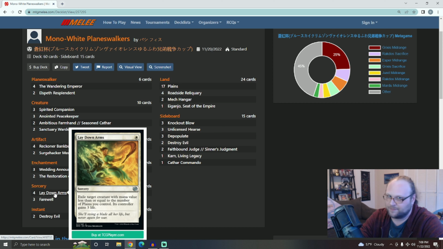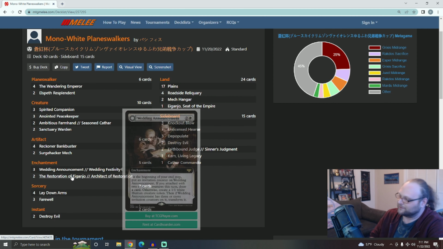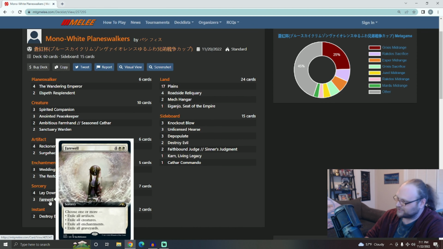Just its sorcery speed, but in a mono white deck that plays almost nothing but planeswalkers, a Lay Down Arms is going to be, you know, a 1-drop, kill whatever you want to, like 9 times out of 10. Aside from that, Wedding Announcement, one of the best cards in Standard. Restoration of Aganjo, one of the best value cards in Standard. And Farewell, the best reset button in Standard.